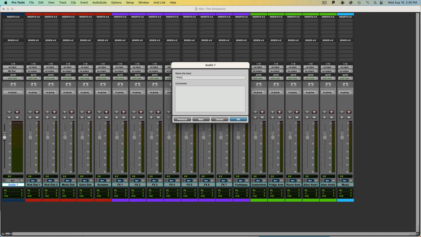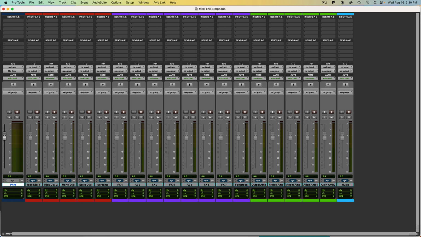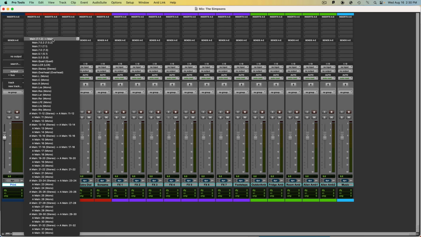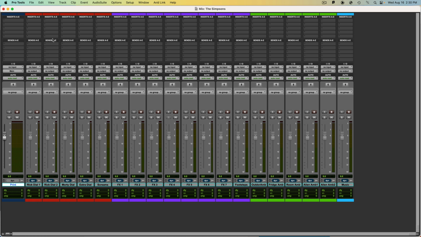And you can call it something different if you want, but it is going to be what we'll eventually record the mix to. And its output needs to feed the 7.1.2 main outputs. And the input needs to be fed by the print bus. And so now I've set that up. There's no feedback loop. We're going out of the main outputs. You can put that in input, so you'll be able to monitor through it.